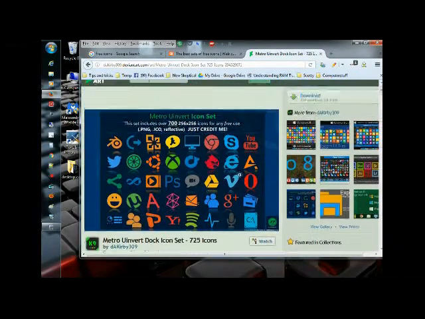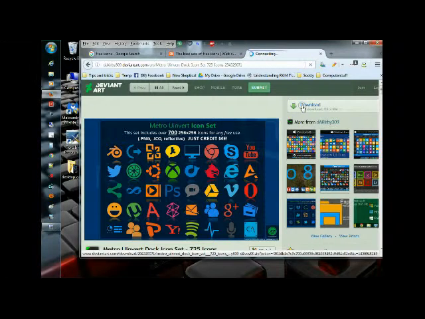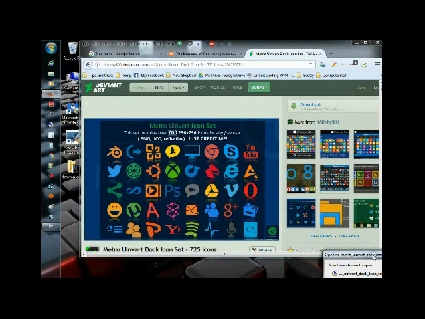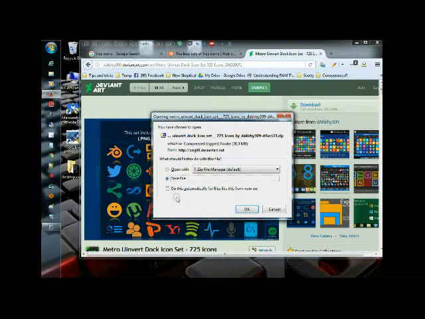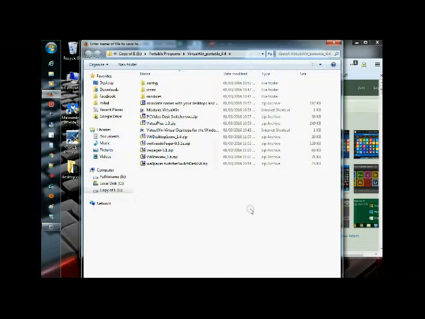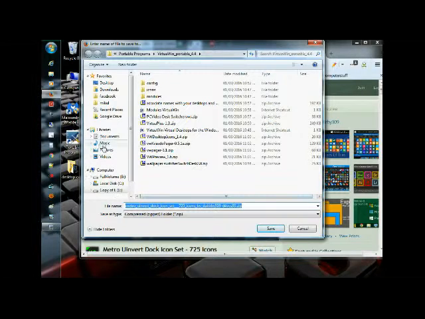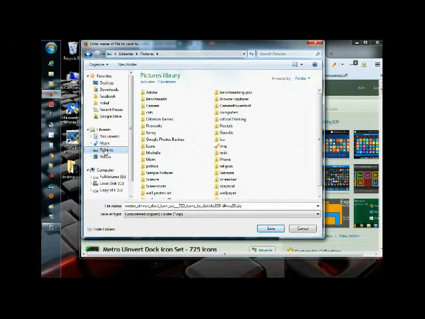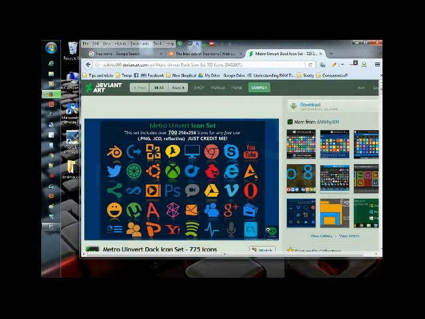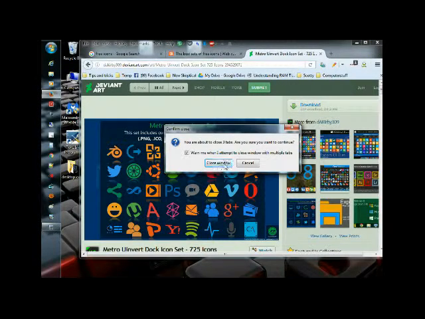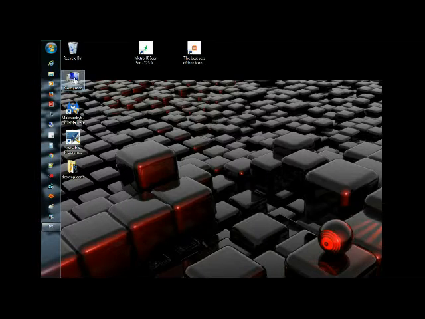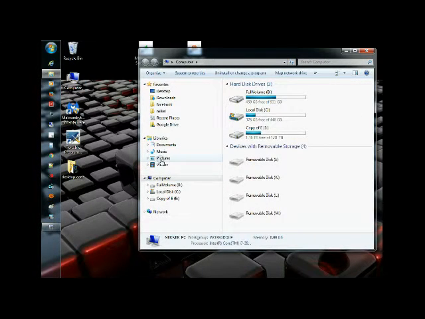So what I'm doing is trying to check out and make sure these come in graphics format. So I like that one. I download, and I always set my downloads to ask me where to save it. Now I'm going to pick pictures. Icons are pictures. So, what's the name of it? Download's done. Pretty quick. So now let's go to pictures and see what we got.